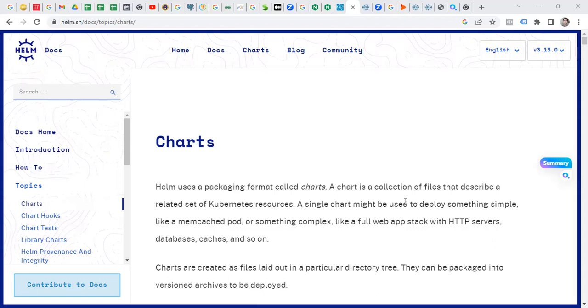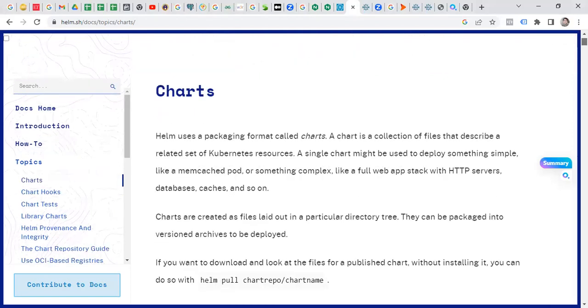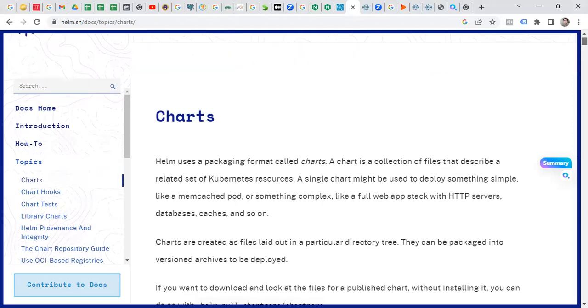A single chart might be used to deploy something simple like a memcache pod, or something complex like a full web app stack with HTTP server and database, everything. So one particular chart will contain every piece of information, and you can update this chart also. You can have multiple versions and multiple releases of a chart also.